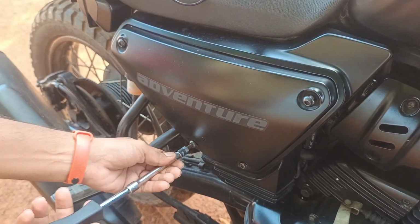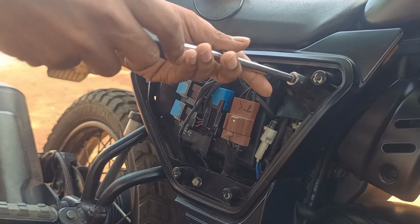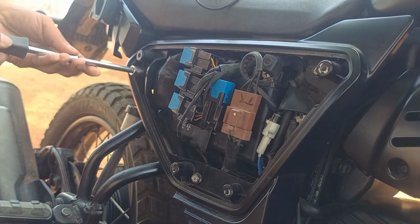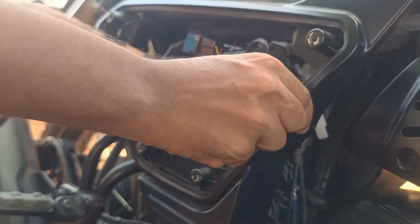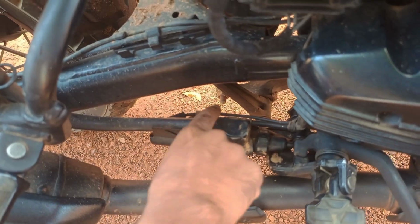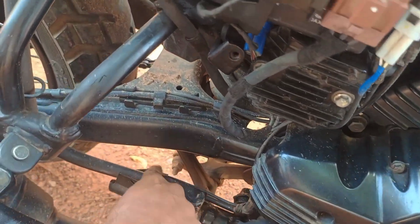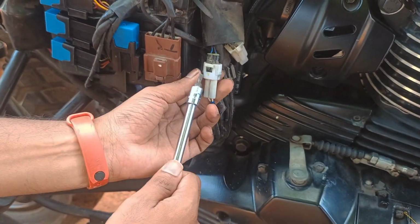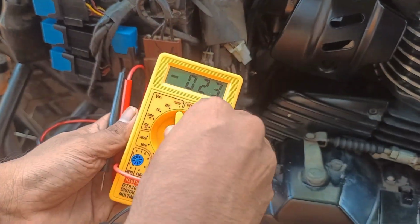So now look into rear brake light. It is connected to the master cylinder of the rear brake. To access it, we have to remove the right side panel where the battery is located. So here the white connector, if you follow it, it is the white connector.